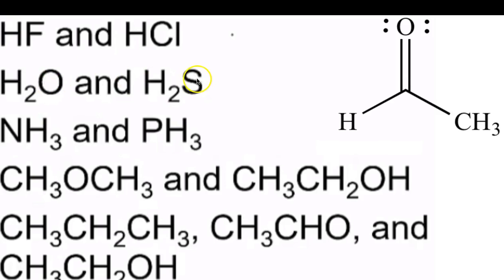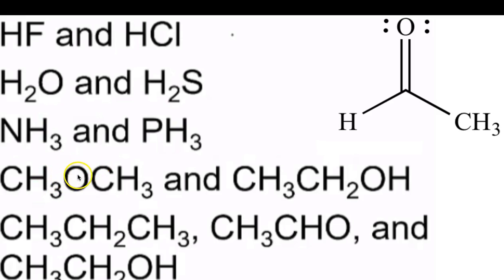Okay, H2O and H2S. We're going to have London dispersion. We are going to have dipole-dipole because they are both polar molecules. And this one's going to be higher because this one has hydrogen bonding. NH3 and PH3, again, London dispersion forces for all molecules. They're also going to have dipole-dipole interactions because when you draw these out, these are going to end up to be polar. And NH3 is the higher melting point because of, again, hydrogen bonding.